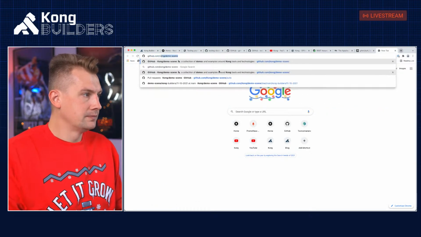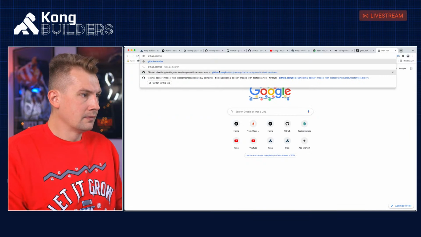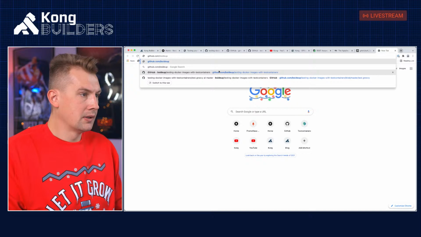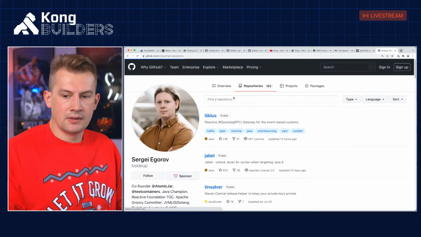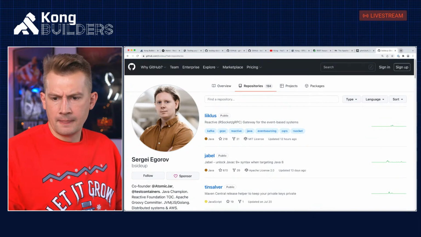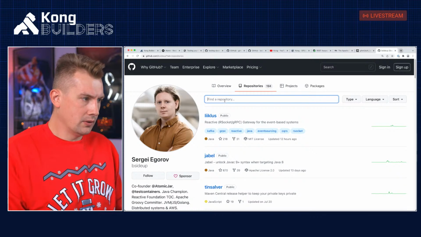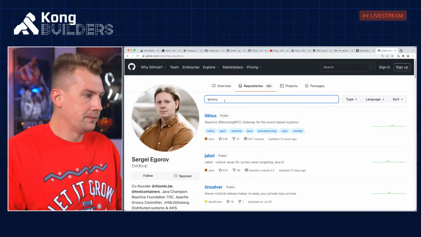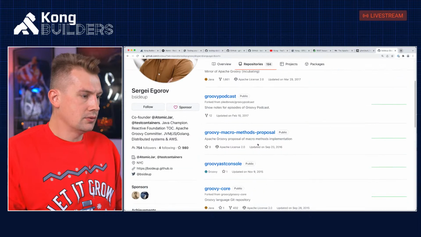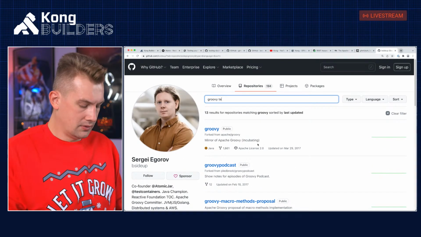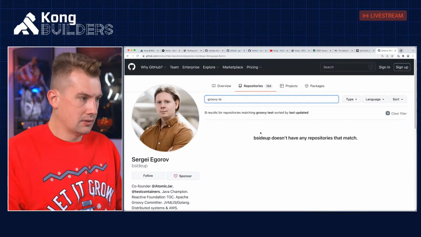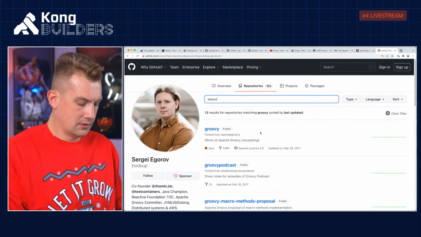Let's go here. We'll just see the repository. Okay, we will do this. Groovy, test, Testcontainers.